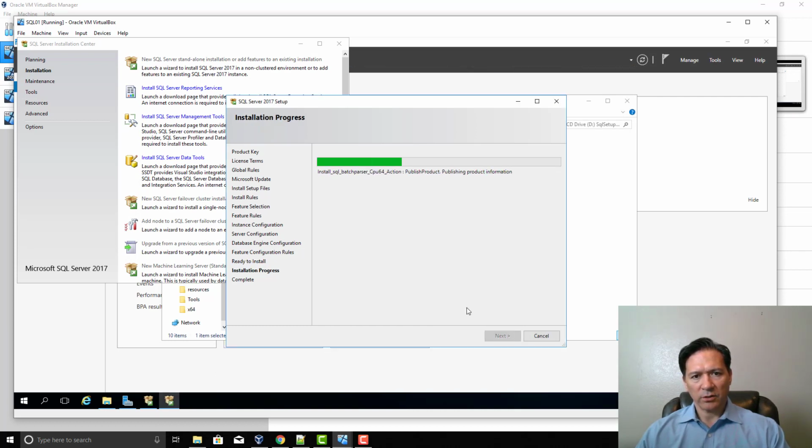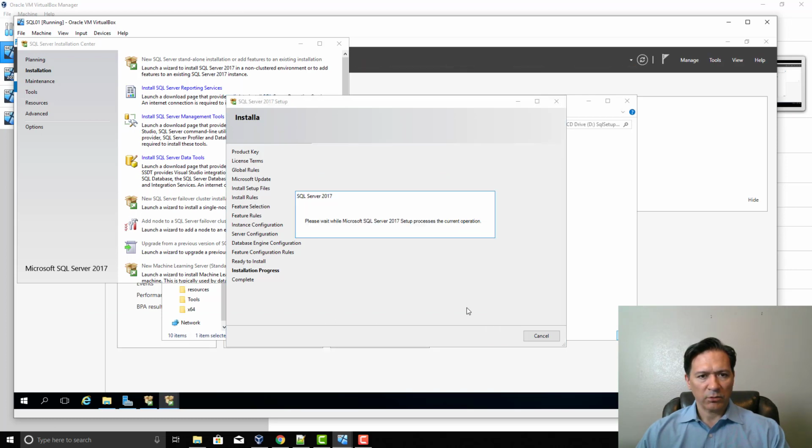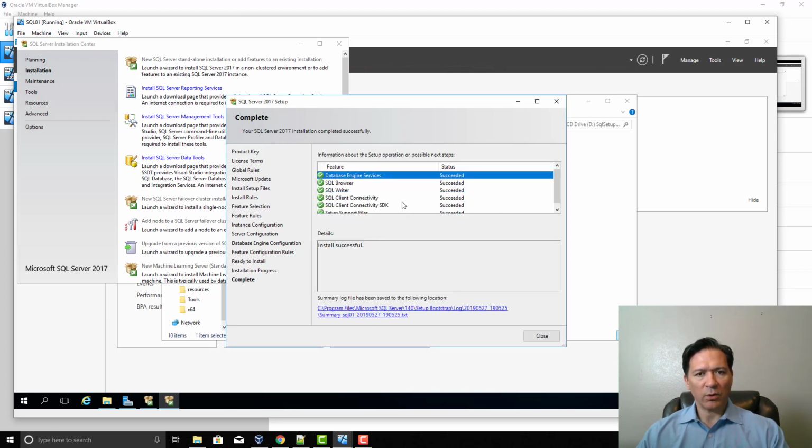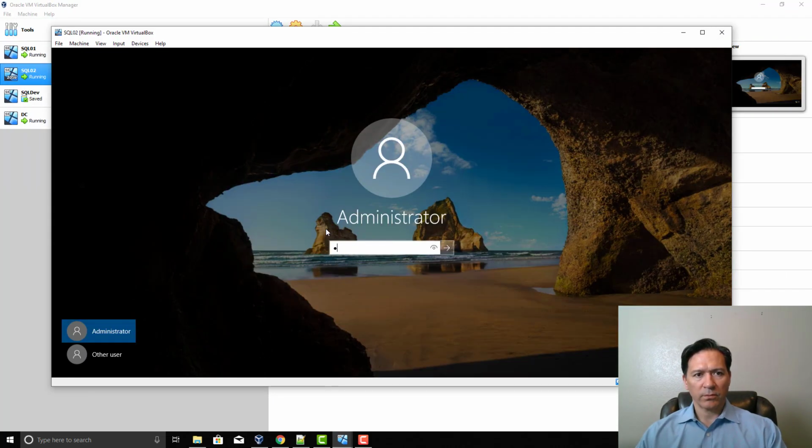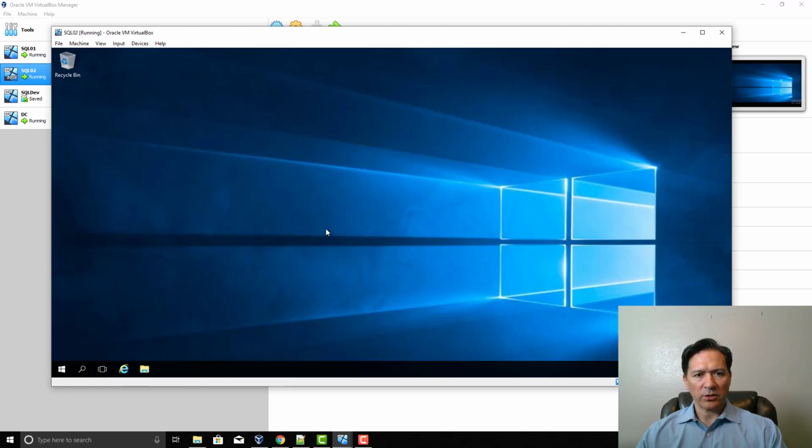So once you're done installing SQL Server, then you'll want to install SQL Server also onto SQL 02. So it's the same thing.